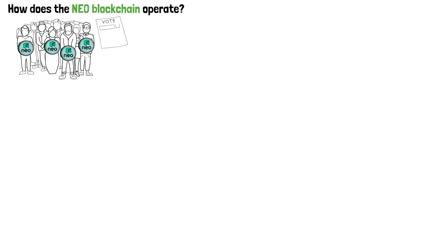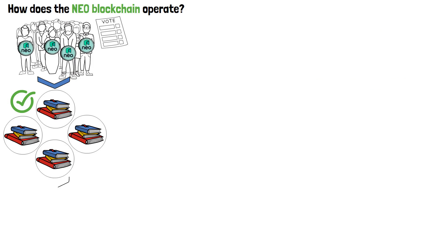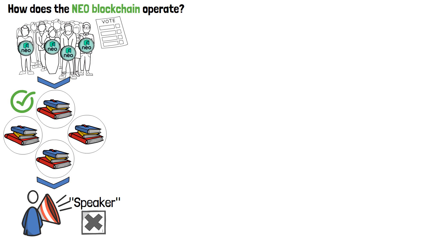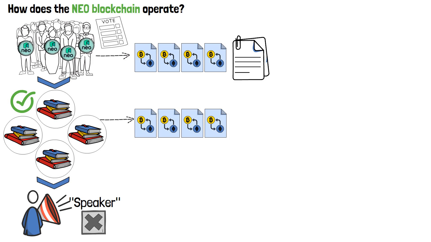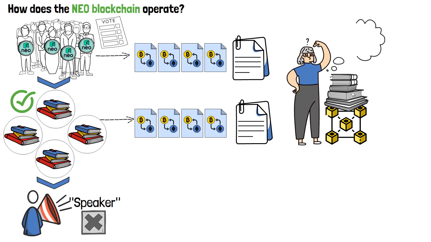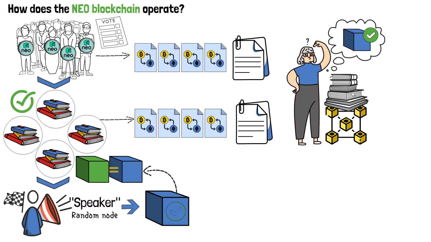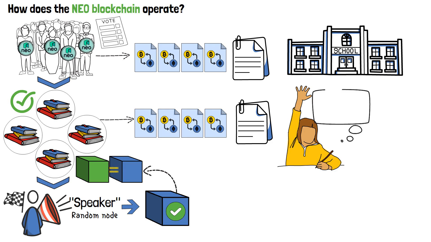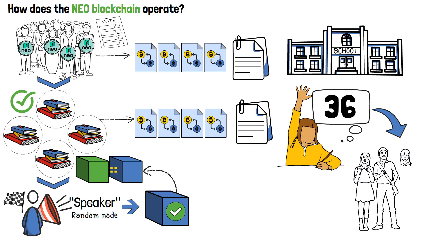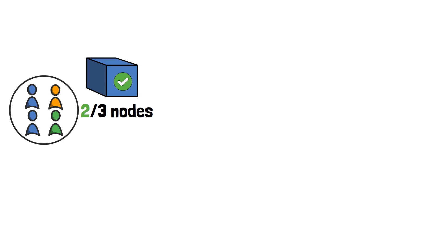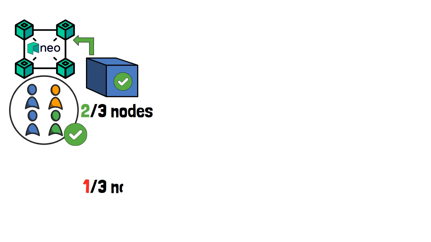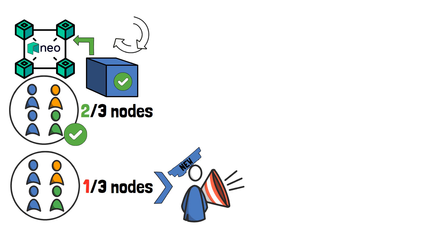So, how does the NEO blockchain operate? NEO token holders vote for bookkeeping nodes. After these nodes are selected, one node is randomly chosen to act as the so-called speaker. Apart from the speaker, all nodes overview the transactions made on the network, keeping track and documenting them on the ledger. The speaker must propose their block, then send it to all nodes to match their own blocks with the speaker's block to validate it. It's like in school — if the smartest kid finds that the answer to a certain equation is 36 and tells that to other students, it is likely that other students will change their answer just because the smartest kid told them so. To validate a block, at least two-thirds of the nodes need to agree before it can be confirmed and added to the network. If less than two-thirds of the nodes agree, a new speaker will be selected, and the whole process will start from scratch.